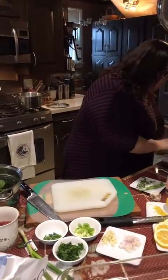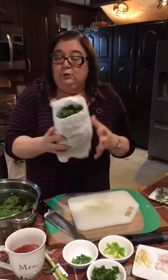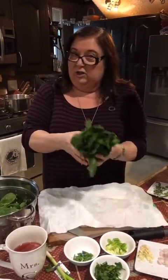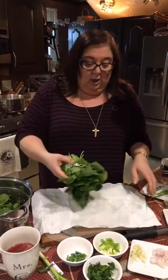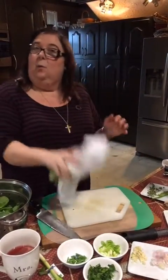So I already did one of the little bunches of spinach. Here's the other one. A little trick in the kitchen: you could actually use a nice cloth towel, a kitchen cloth towel, if you wanted to. But I washed this relatively well, soaked it in water, washed it, shook it off, and then I'll usually take it and bang it to get the water out.